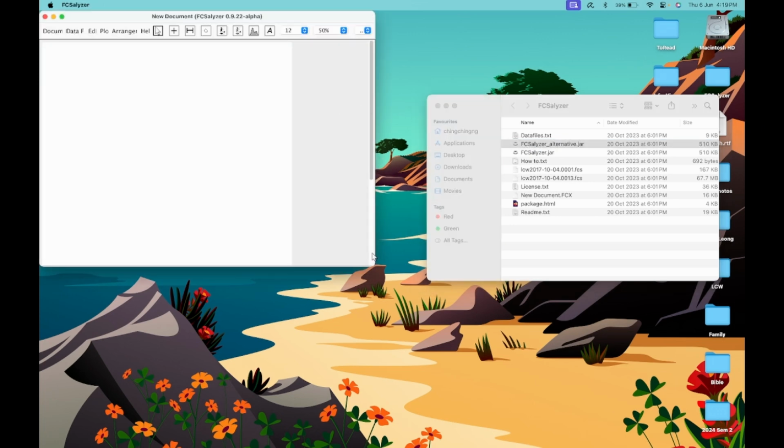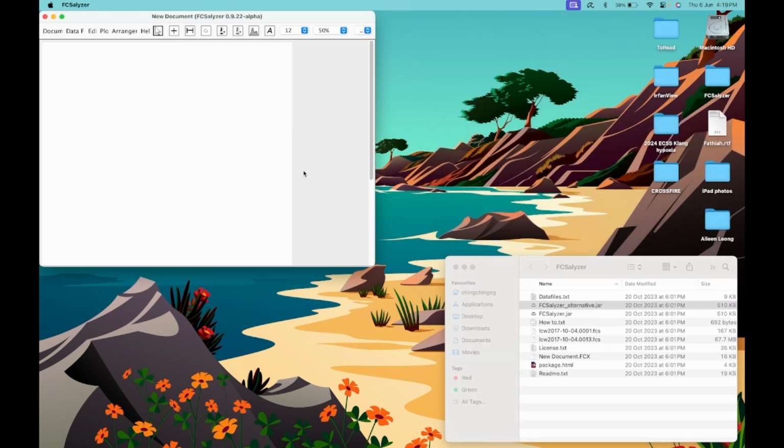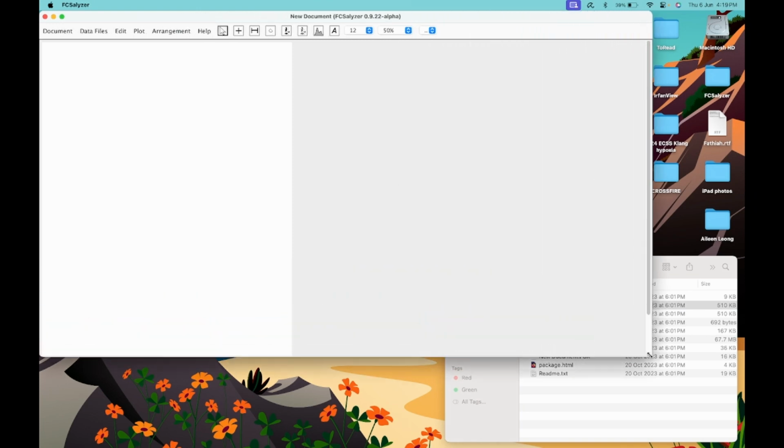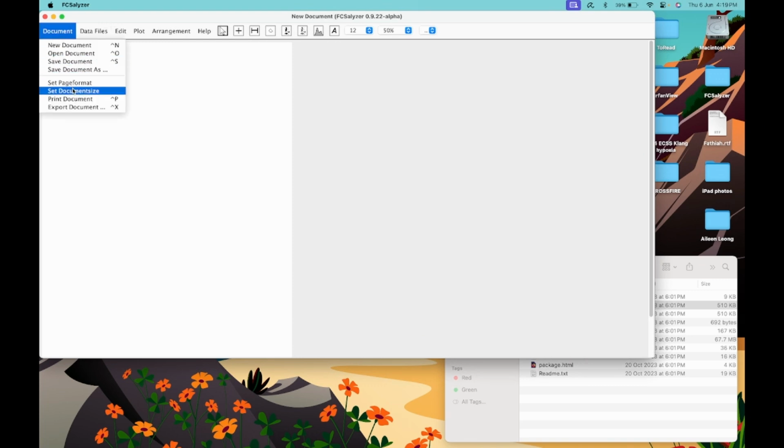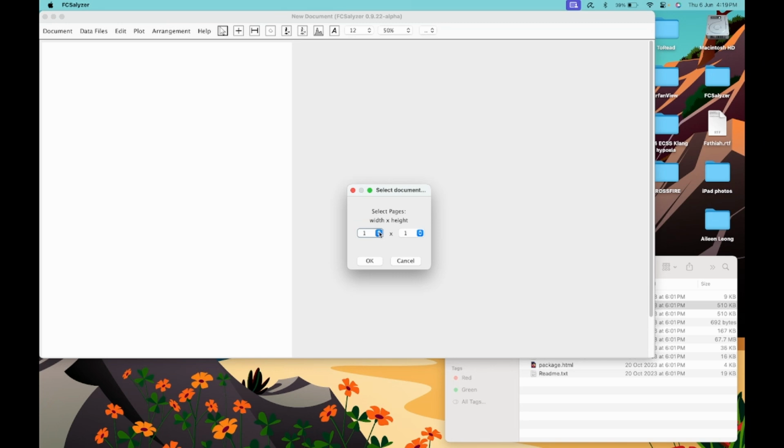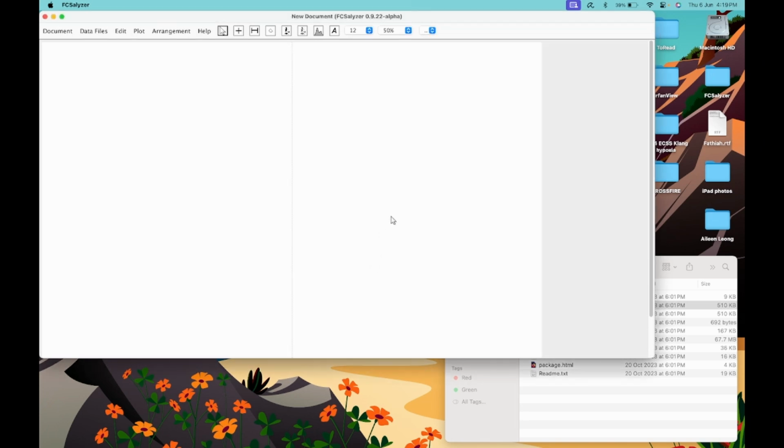So once you double click on it, you will see this window. We can open it up a bit more, and you can increase the document size to 2 page width so that there's more area to work with.